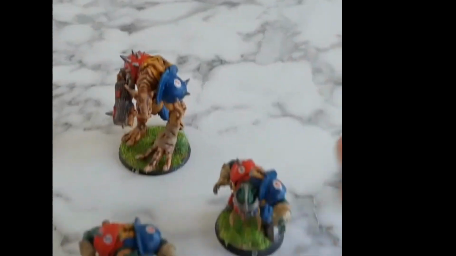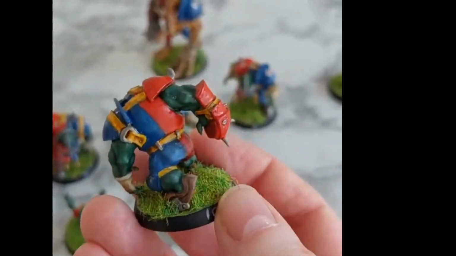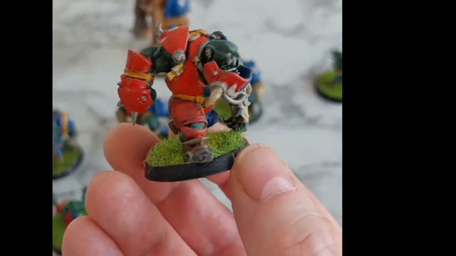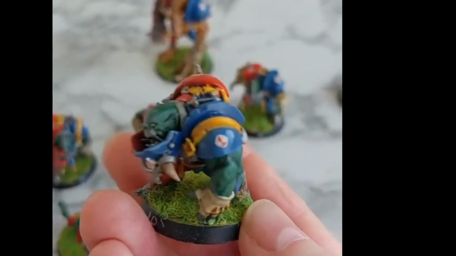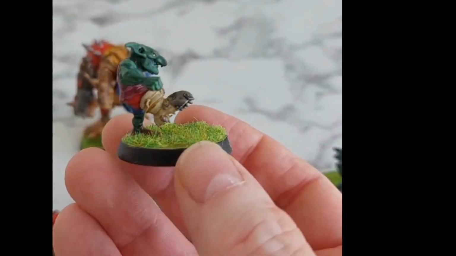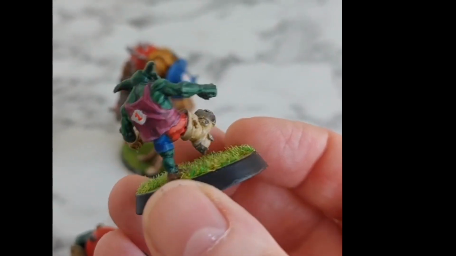Stompy will be pleased to know that I have actually done something with the bases, which he was always telling me to do. And I hate to admit it, but he was right. So yeah, these are the GW Black Orcs. They're lovely sculpts. I don't really like many of the GW Blood Bowl figures, but I do like these ones. They've got that sort of solidity to them. And this is the only slightly differently painted Goblin. This is a Sneaky Git Goblin, and he gets to wear a purple top because purple is sneaky.